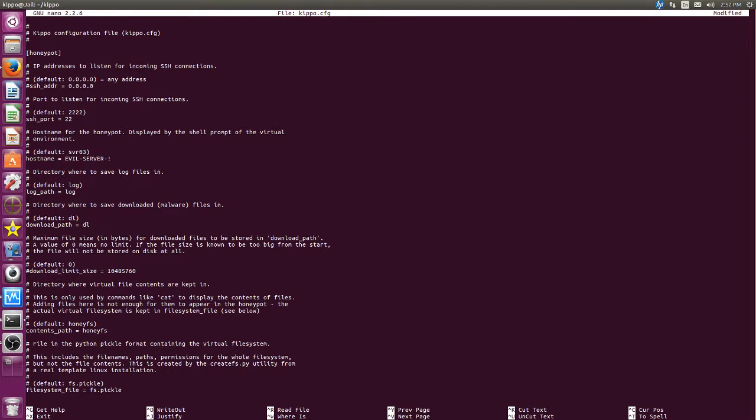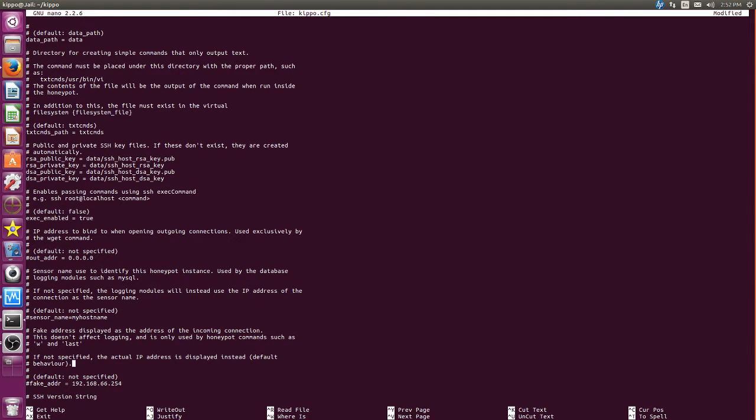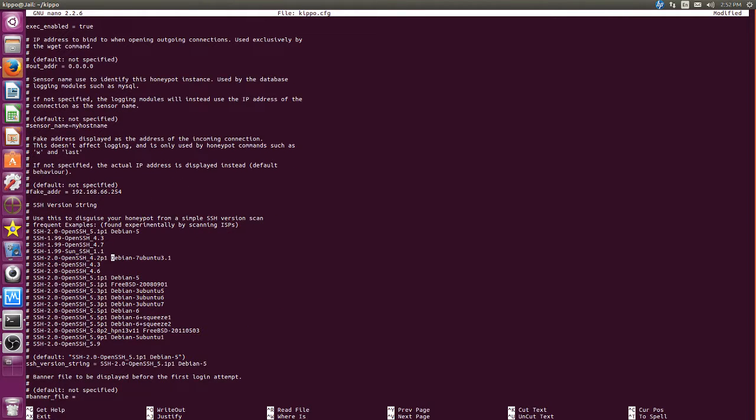Now the default dl folder: when some scripts download malware and stuff, it will be saved in the dl folder. And then you can have a download limit size; there are various configurations here. Now you can set what kind of SSH server to masquerade as, so we'll just do SSH-2.0 for OpenSSH.